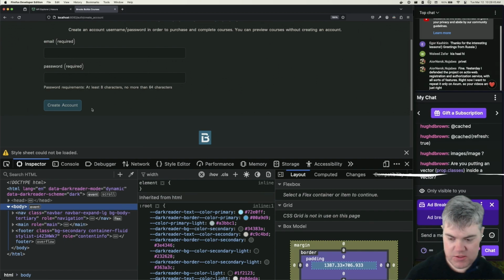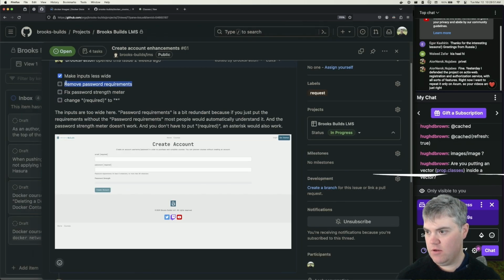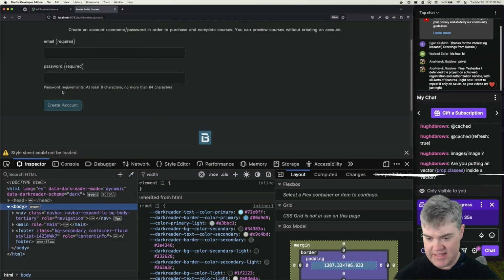Okay, so what was next? We removed the password requirements. No, we fixed the password strength meter by removing it. We removed the password requirements. That part. Okay.